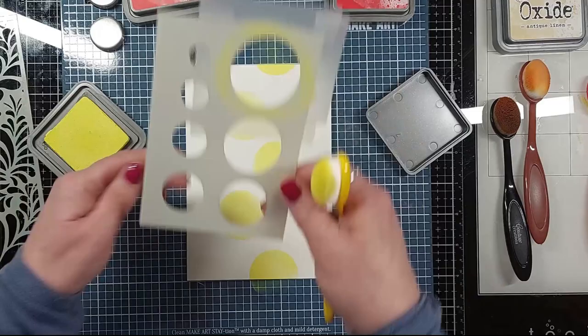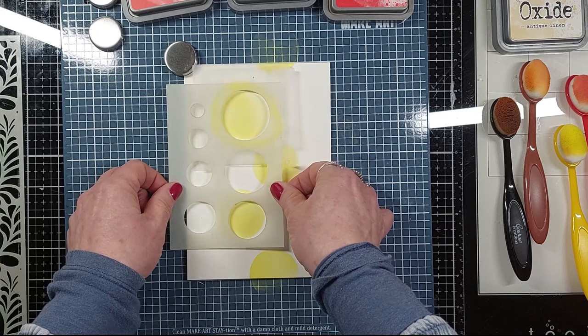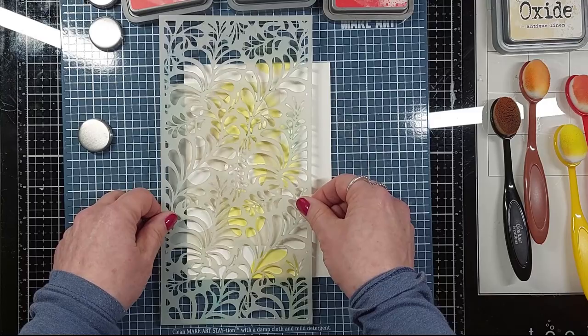Right, so that's my starting point for my background. So I've got some coloured layers. I'm going to put this back down in place over the different circles that I've got, and I'm just going to hold it down in place. And I'm taking the Fernando stencil, which is one of the larger inkable ones, and I'm just looking about where I'd like to place this on my design.